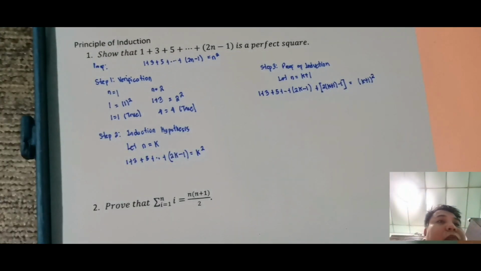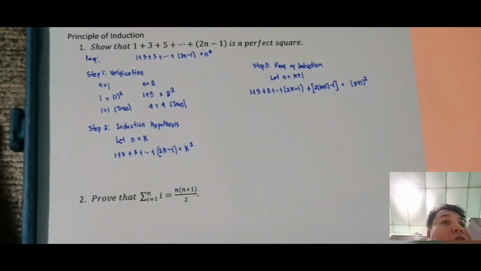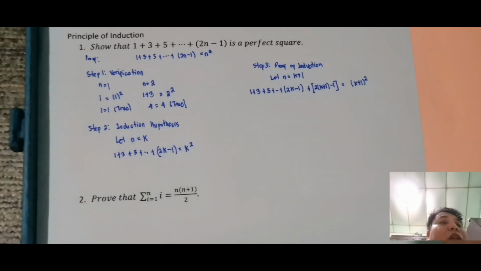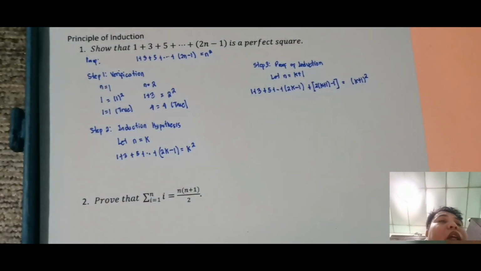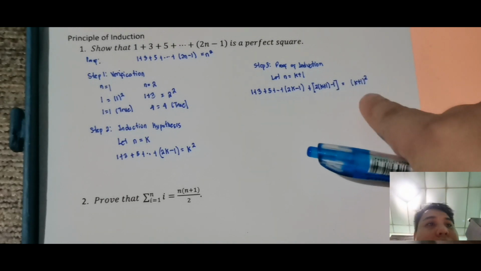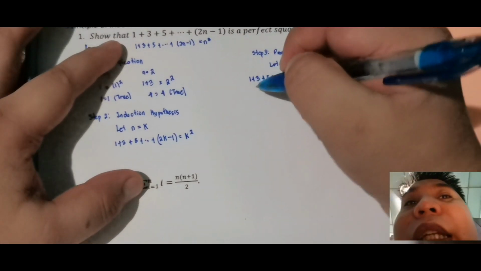Yun yung ibig sabihin ng k plus 1. Hindi right away na yung n lang papalitan ko ng k plus 1. O ulit sa right side ang gagawin ko, nagdagdag ako. Aside from k, dinagdagan ko siya ng 2k plus 1. Ayun yung part na yun. Okay, ngayon, ano bang gagawin dito? So, pipili ka dyan. It's either mula dito, ipuprove na papunta doon, or mula dito, gagawin mong ganon. So, akin, ang pipiliin ko, yung left hand side. So, consider natin.